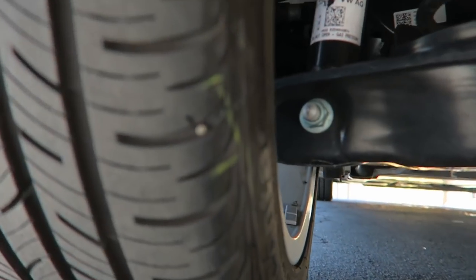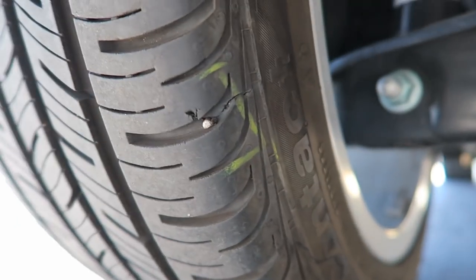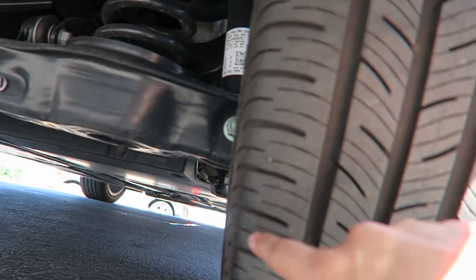Sean ran over a nail right there. Shitty thing is that it's split into the sidewall. Damn, this fool got fucked up. He's got two more under here. You see it? One right there and one right there. In the valley right now, kind of ghetto part of the valley. All you LA people know exactly what I'm talking about.